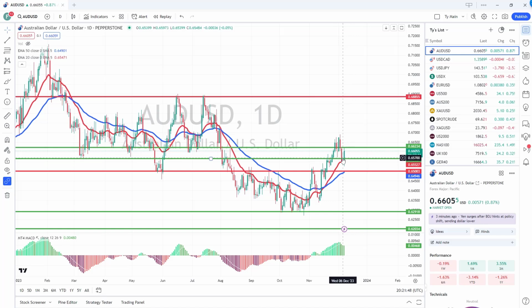and obviously this is the place we wanted it to stop. So hopefully for all of those who traded that to the 20 moving average, well done. But yes, this is a reversal point. If we continue that momentum and break through that 66.20, we can look to reach a new high and then look with a lot more confidence to get to that 67 and 68 cent mark on the Aussie. But good trading on it.